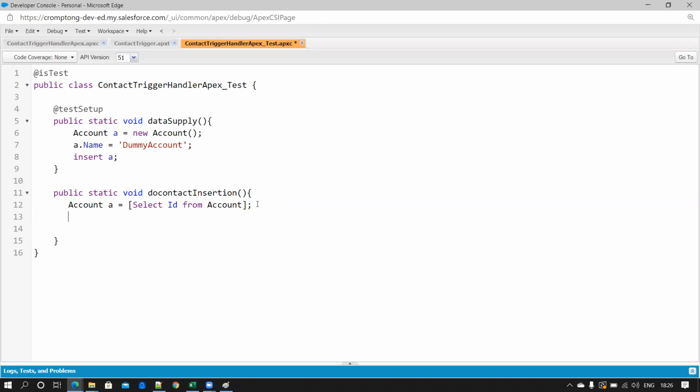How I'm creating a contact: I will supply a for loop, and I will create multiple contacts. Integer i equal to 0, i less than 5, i plus plus, and make Contact c equal to new Contact. c dot LastName equal to some name.